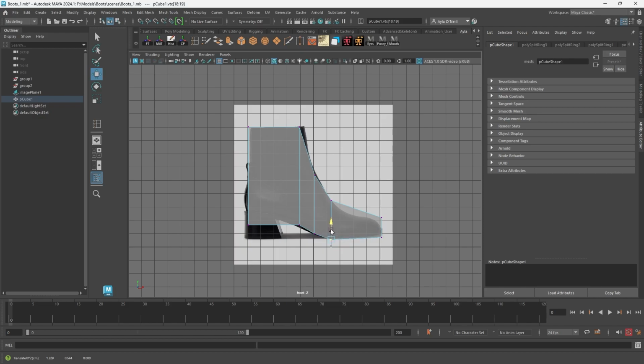I'm trying to work with as few polys as possible in the beginning. And remember, I'm rectangle selecting in this view so that I get all the vertices in this line, the ones in the front and the ones in the back too.